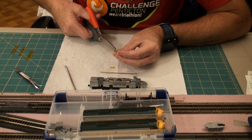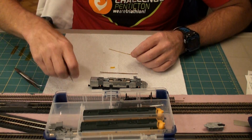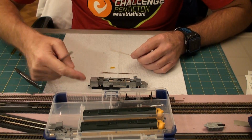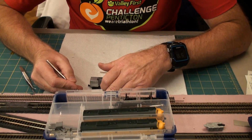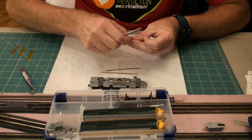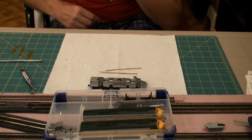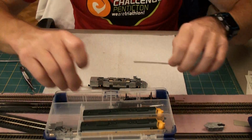Grab my scissors and with my scissors just cut that off, and I see where it went flying, so I'm going to grab that because that goes in the garbage. As does this piece. So those are both in the garbage. So now I have my left and my right ready to go when this all comes back.